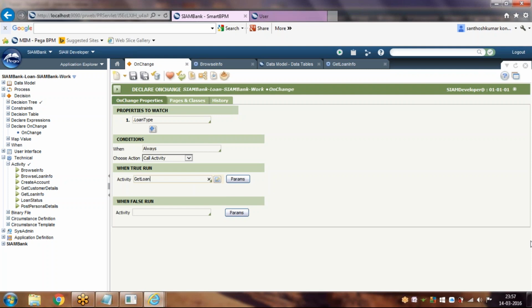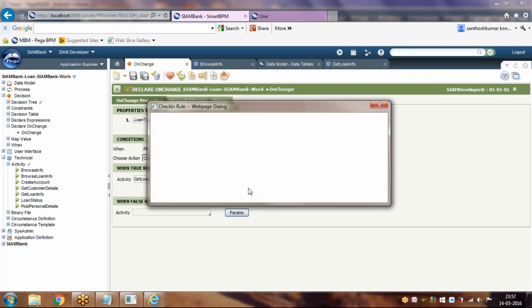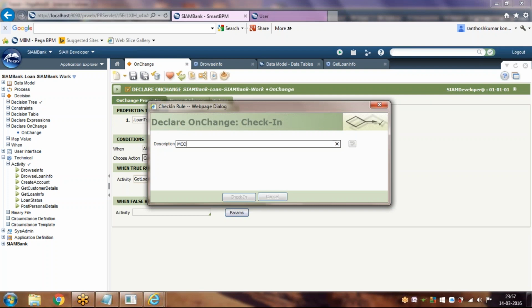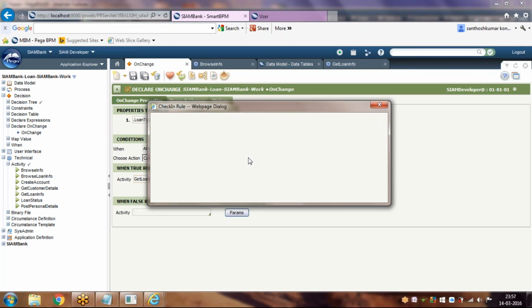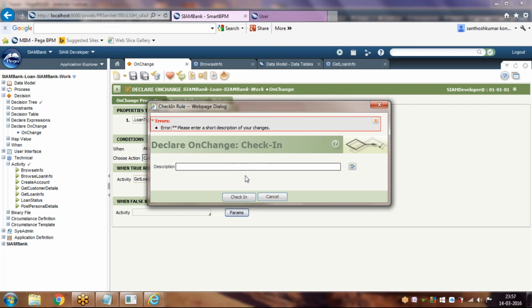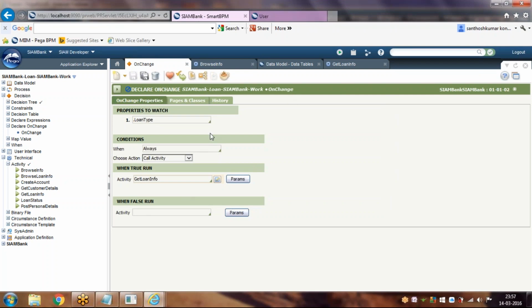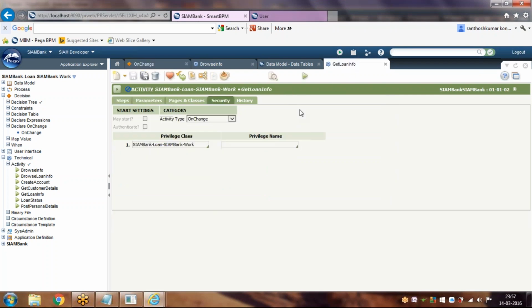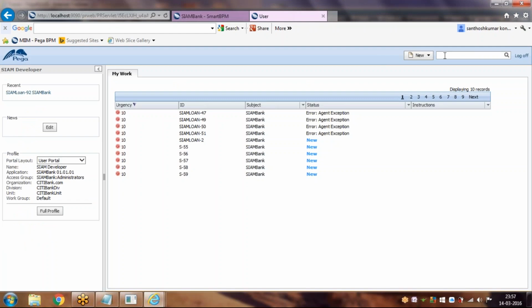Here mention the activity which we created now. So let's see. Now run the work object.